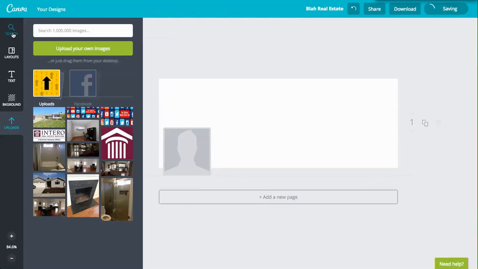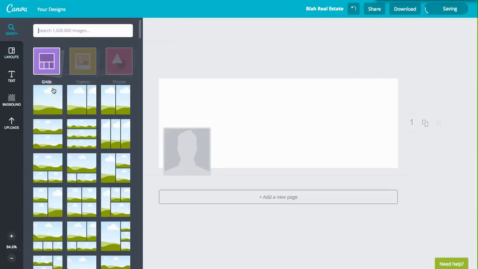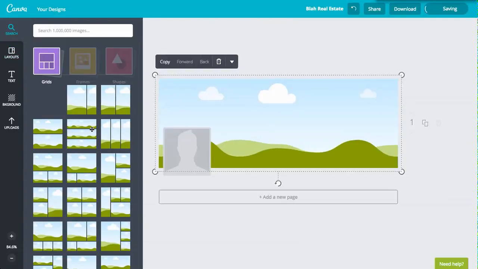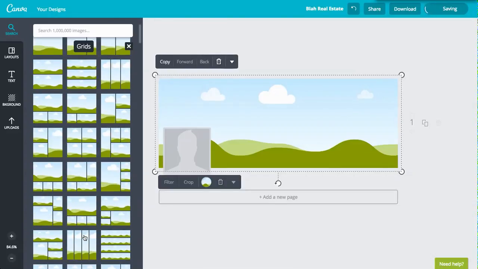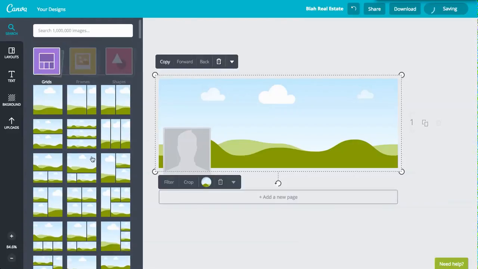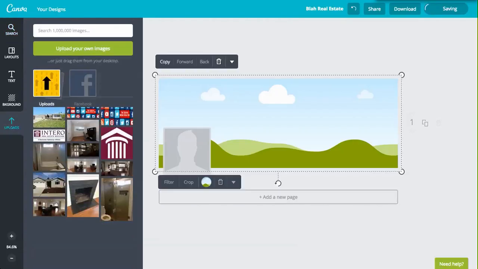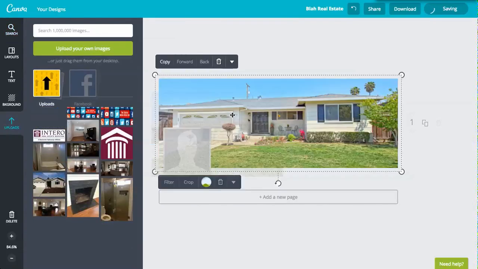What I like to do is use the single option, and again, Canva has a lot of different ways that you can think of, and you feel free to explore and try and design. This is all part of the creativity of it, but for expediency's sake, I'm just going to create a really quick one, and I'm just going to take a house photo. Okay, and we're just going to click and drag. That's all we're doing. Canva will put that in for us.